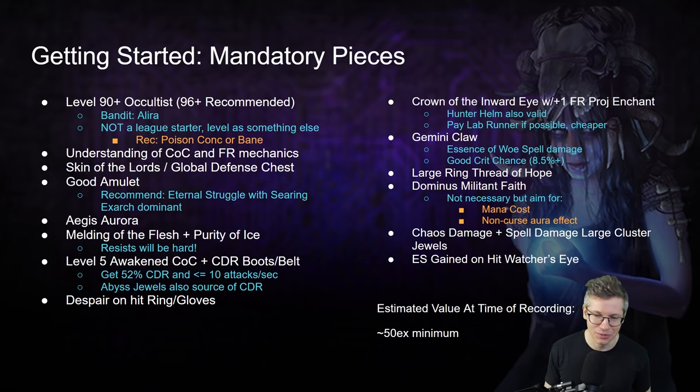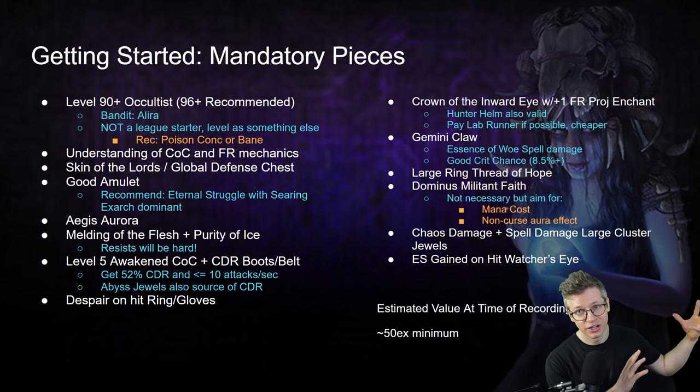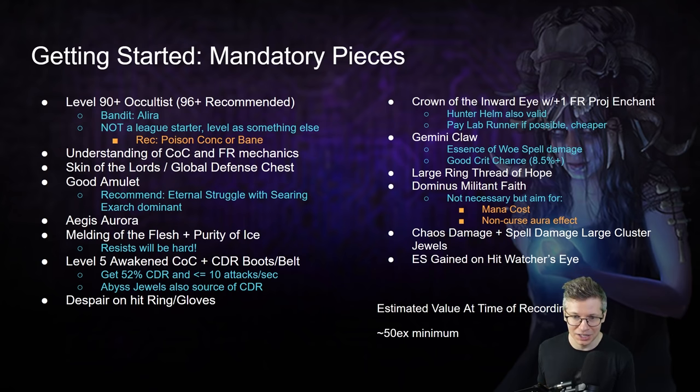All right, and then the items that we want to go for. So first up, Skin of the Lords is really best in slot until high investment. Later on, we will be going for a global defense Grasping Mail into Varagalia if you really want to go for the big upgrades. But I didn't do that until after I had a Mage Blood.